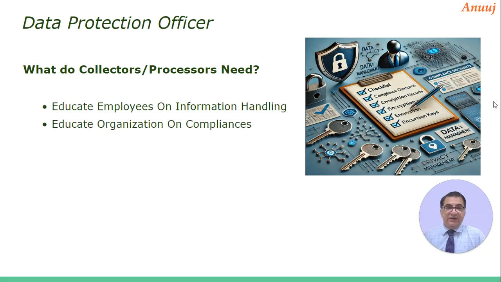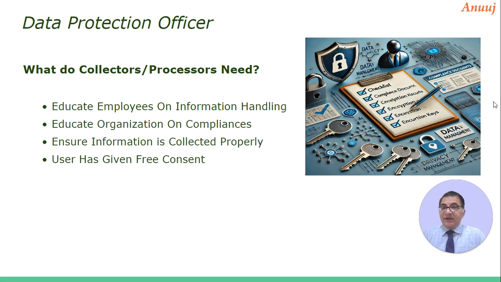They need to make sure that their employees are very well educated on handling the information. They need the entire organization to be educated about the compliances that have come in with privacy. They need to ensure it is collected properly. It has been collected with a free consent, with a very, very clear purpose defined at the time of consent. That's one of the most important requirements of data privacy, purpose definition.